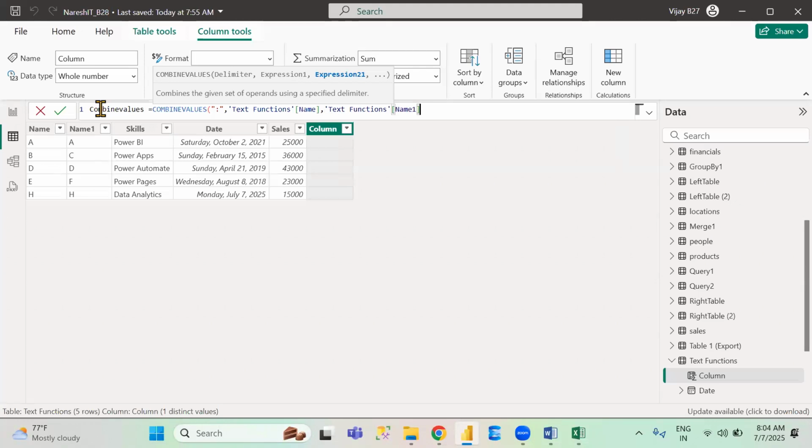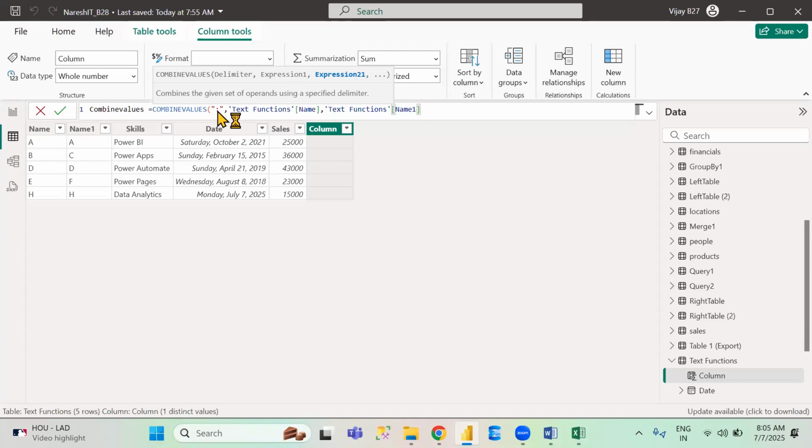Not only this, any type of columns, n number of columns you can pass, not just two. First the delimiter, after that a comma and the column names. The delimiter must be inside the double quotes. Understand clearly? Only one delimiter you have to give.